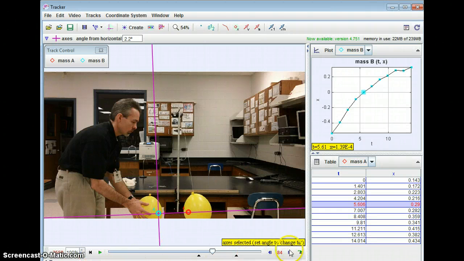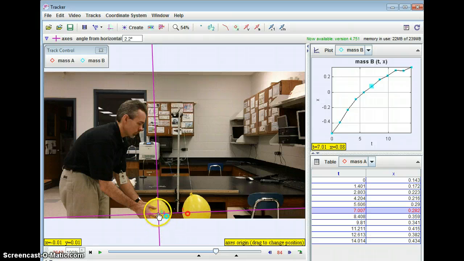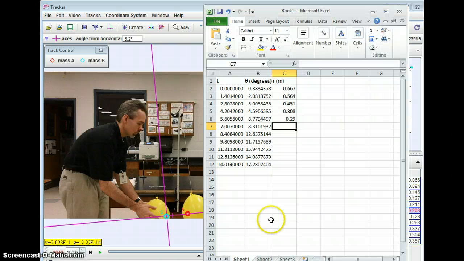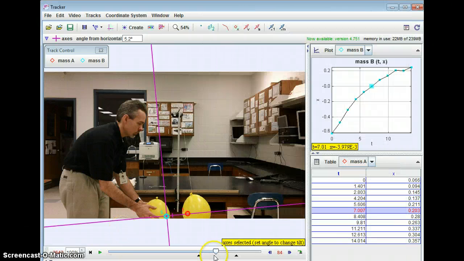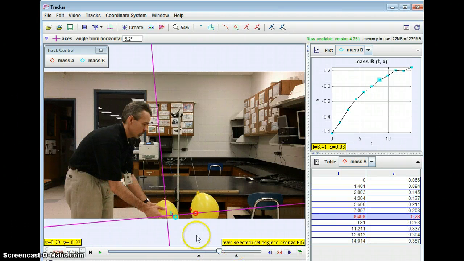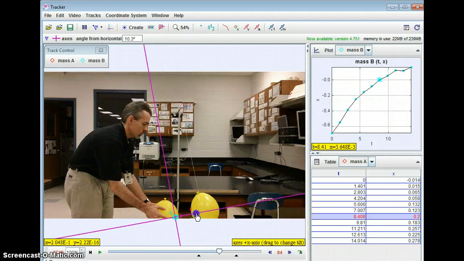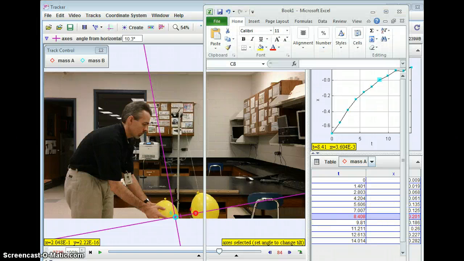And then the next one is 0.203. And the next one, so you notice for this part I have to move the coordinate system each time, which is kind of a pain, but it's not too bad. 0.201.